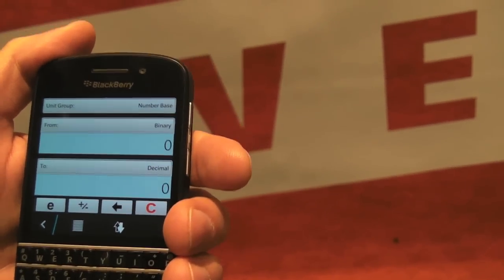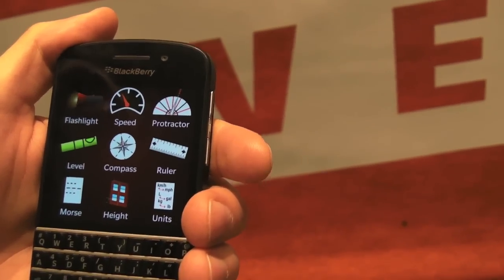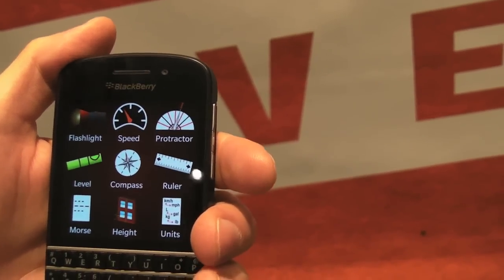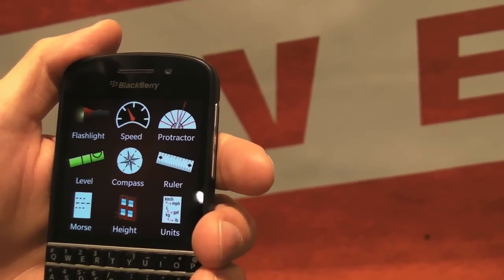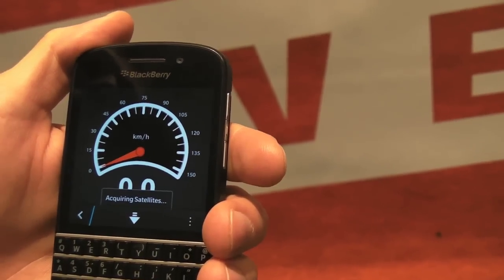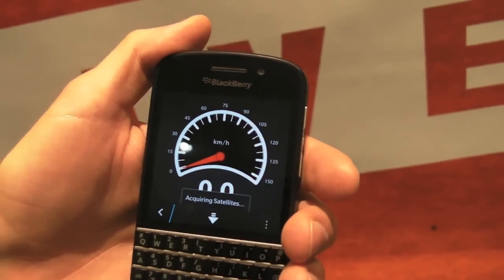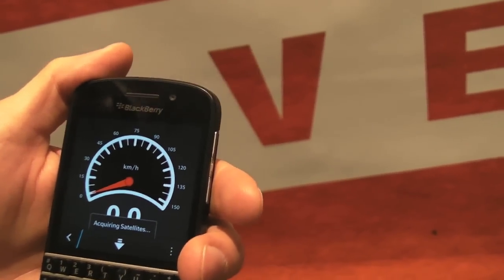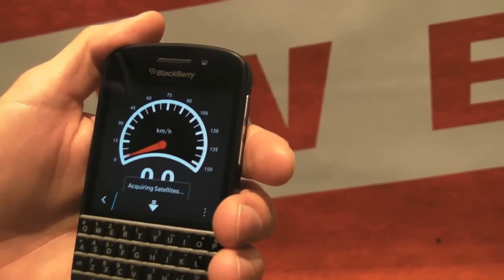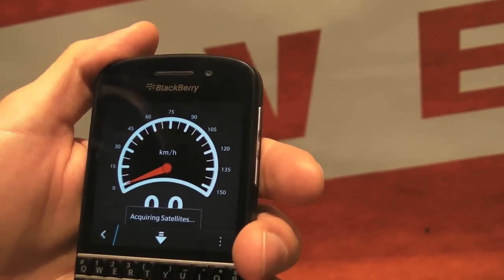Out of all the functionality on the app, which is your favourite? I really like the speedometer, actually. It's probably the more fully featured one in the suite of tools, and there just keeps being more things added to it. On the way down to the conference, I was using it in the airplane — we're not going to get a satellite signal here — but I managed to hit 650 kilometres an hour in the air. I noticed I really could have used it to see my altitude as well, so I'm going to be throwing that into the speedometer in the near future.